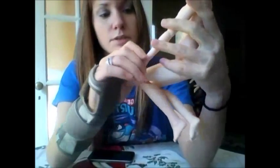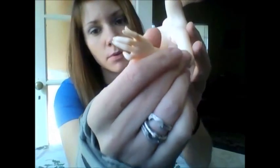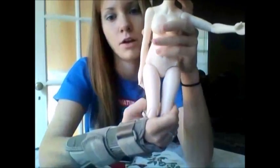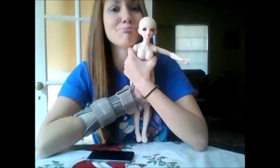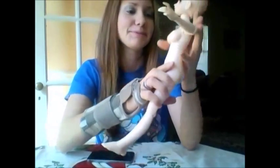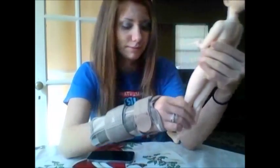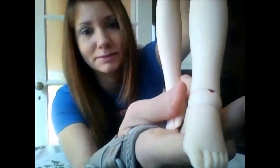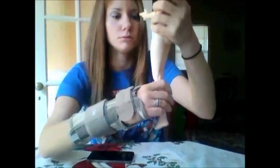She has the really cute Moe line hands. Super beautiful. And the large Moe line boobies. But look at this. Look, she has the dimples on her back. Oh! I love her. Wow, her boobs. Look at her feet. Oh, I know a lot of people aren't very fond of these bodies, but I think they're adorable. And the feet are magnetic. Yep. Wow. Let's see how she stands.